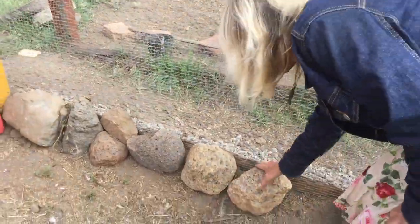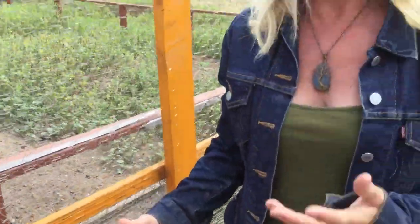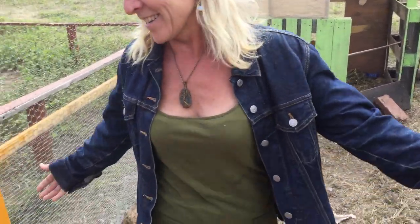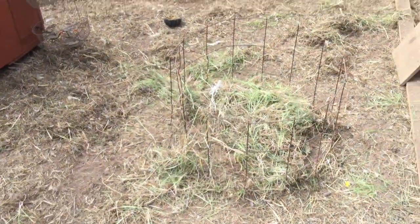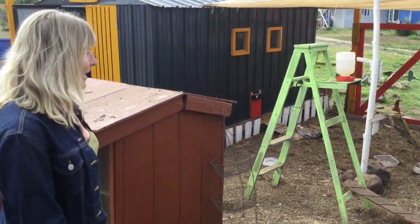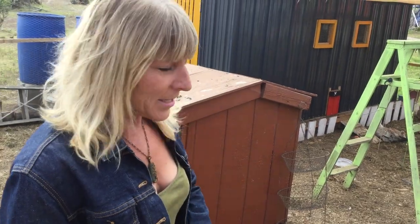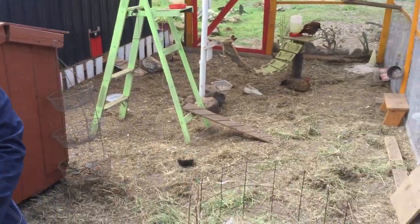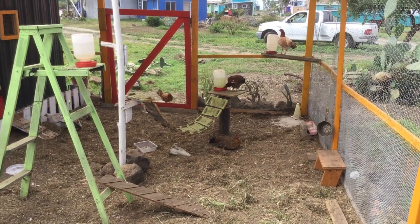Over time with watering and plants you'll get more bugs, and bugs are a great natural protein for the chickens to eat — and free! We'll definitely be doing that once we get all the landscaping done. If you notice on the ground there's grass and grass clippings as well as old grass. Chickens love grass — they dig in it, hang out in it, roost in it, and eat it. This is also the deep litter method, which will reduce flies and provide more space for beneficial bugs.